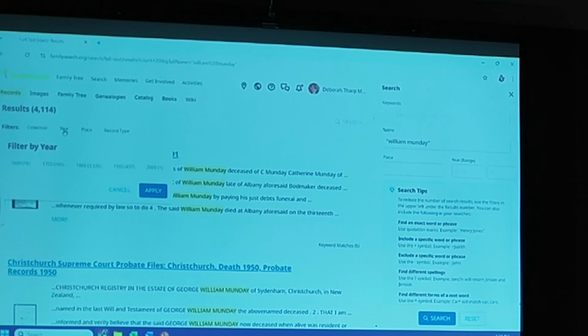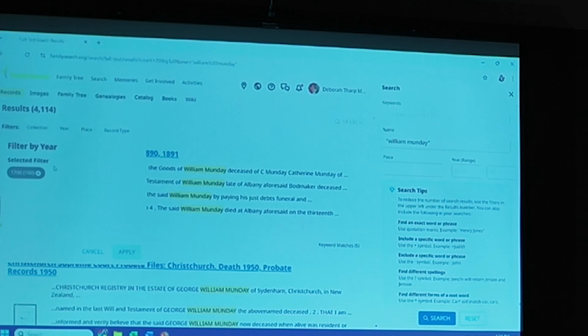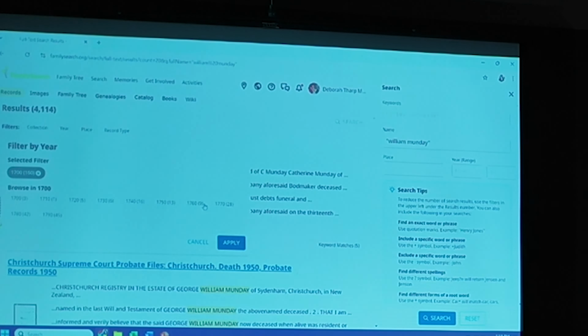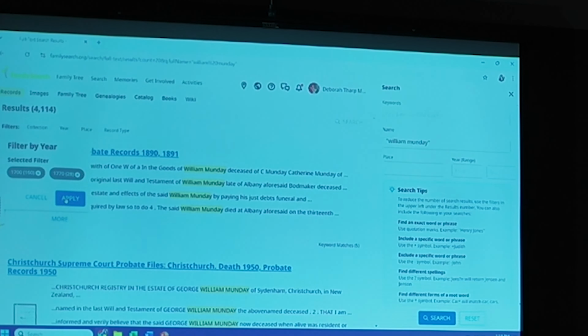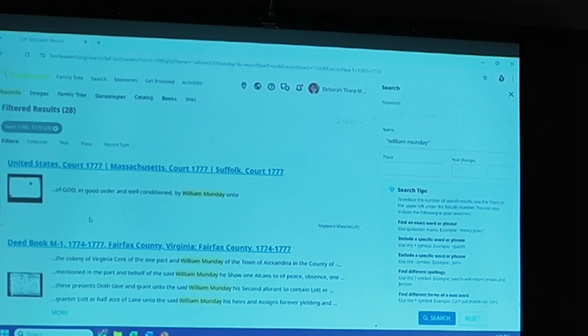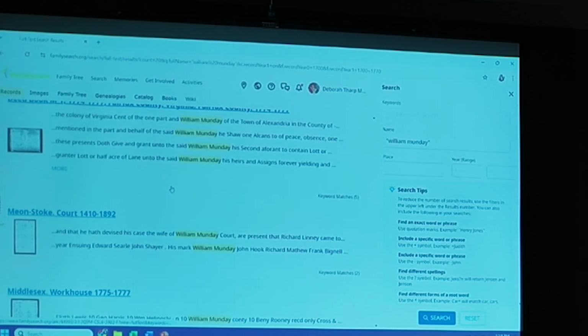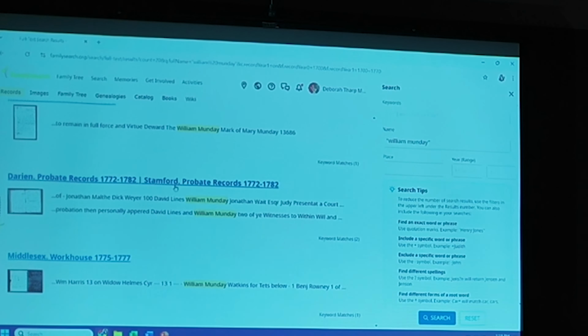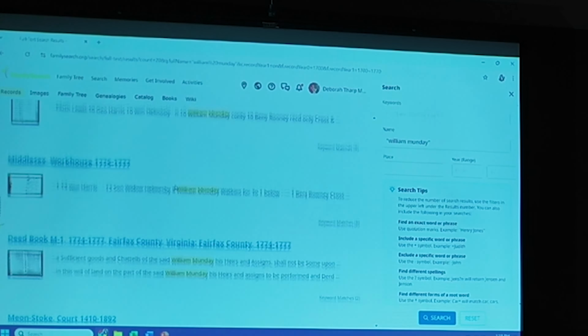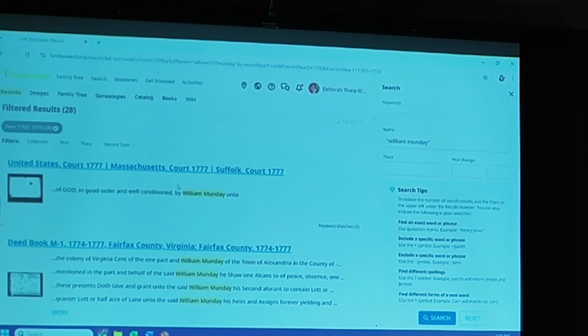If you want to do the year, then again, it's the same thing. Choose year. You know it's 1700s. Within what decade of 1700s are you wanting to look at? Let's do 1770. And then we're going to hit apply. And now we have, maybe you didn't know how many William Mondays there were in 1770 in all the different colonies. Well, now you know that there's at least 28 that he's done some type of record. Now, are they all the same guy, or are they in different areas? It's, again, part of the game of playing.